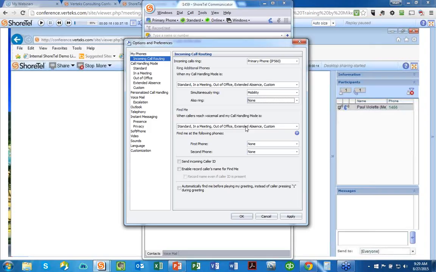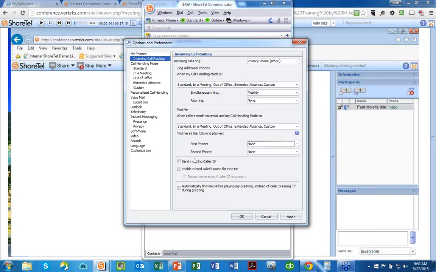Now for that reason, you can use this Find Me. This is one of the advantages of using this Find Me feature, because it doesn't use multiple lines all the time. Basically, you can set up your out of office mode, for instance. You configure voicemail to say something to the effect of, I'm out of the office. If you want the system to find me, press 1. And then you would actually plug in the phone numbers you want it to call here. So basically that just greatly reduces the number of lines, and the odds of somebody actively seeking you out versus this simultaneous ring always being on.